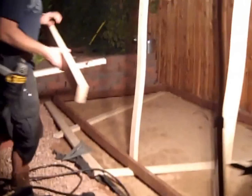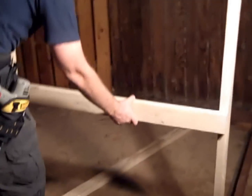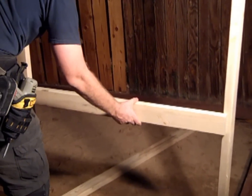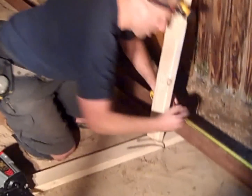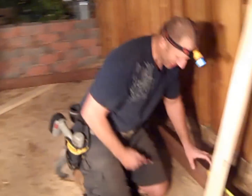What pieces are you cutting right now? What we got going here is we're going to go ahead and just throw this up like so. What are you doing? Right now I'm putting up the frame for the chicken coop. Shall I just narrate? Alright, so here it is. We've got the frame for the chicken coop going up. And it's going to be on this side, and then down that way is going to be the run.